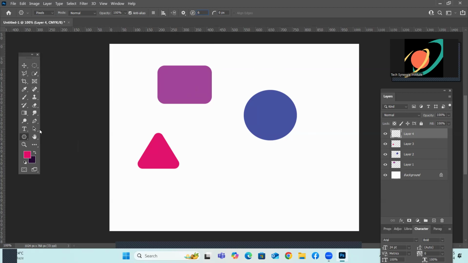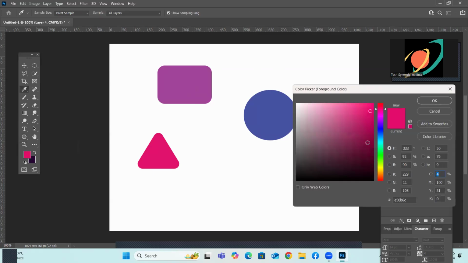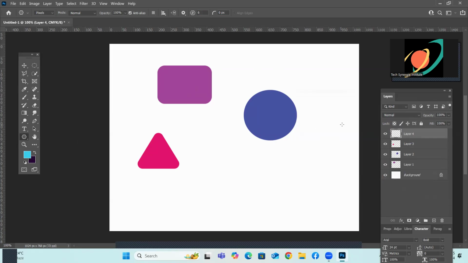When I select the polygon tool, it will show the sides box here, number of sides. I enter the number of sides. I'll change the color. Suppose I change the color and I draw. Right?